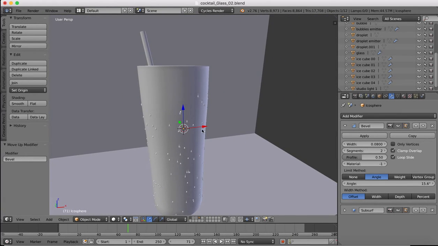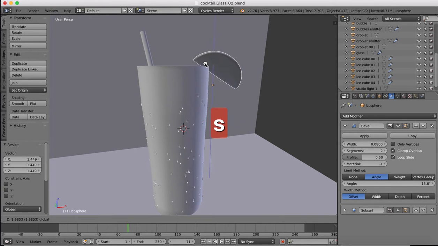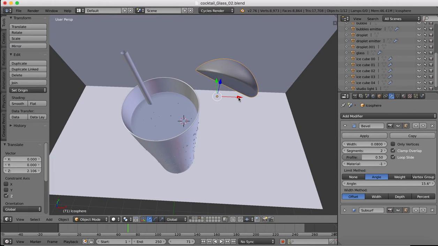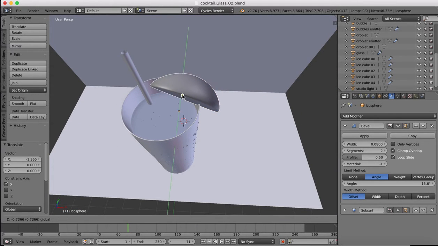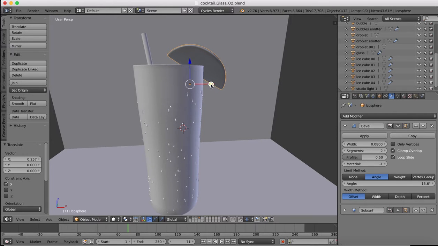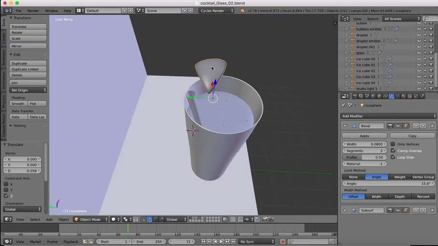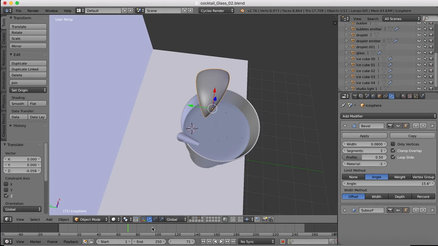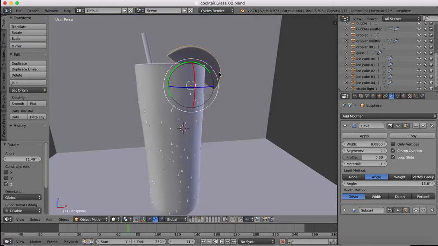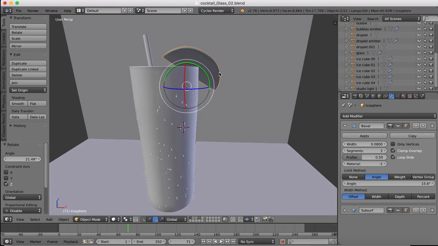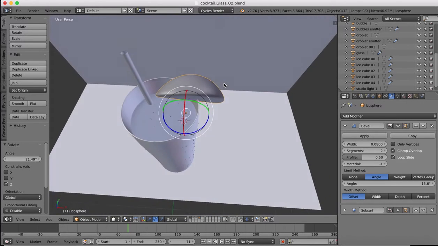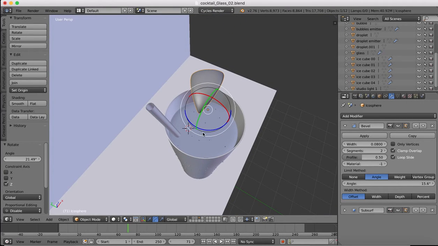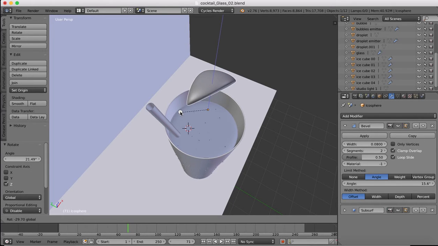The only thing that we may want to do then is just size it, maybe want to scale a little bit, make your lemon piece bigger, and then we need to position it in our glass so it's sticking over the edge of the glass there, and you may just want to rotate it. So we'll grab our rotation handles, rotate it around a little bit, depending on the angle that you want to be viewing this at. So I actually want to see a little bit of the texture that we're going to place on the lemon. So I'm going to rotate it the other way.